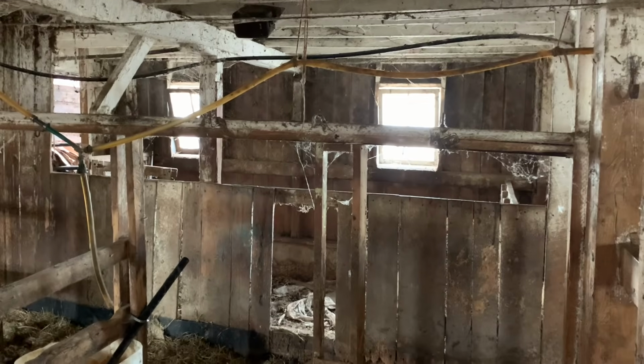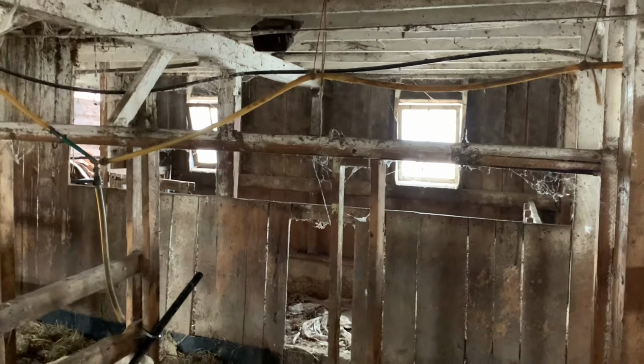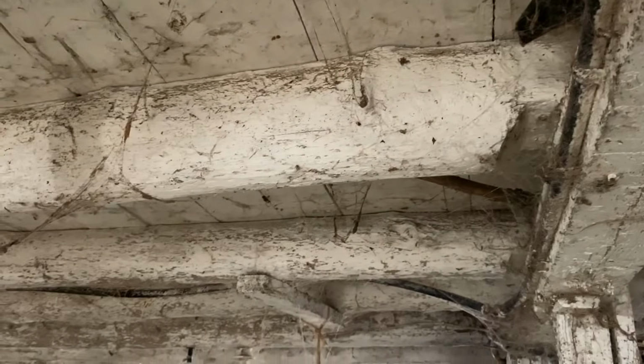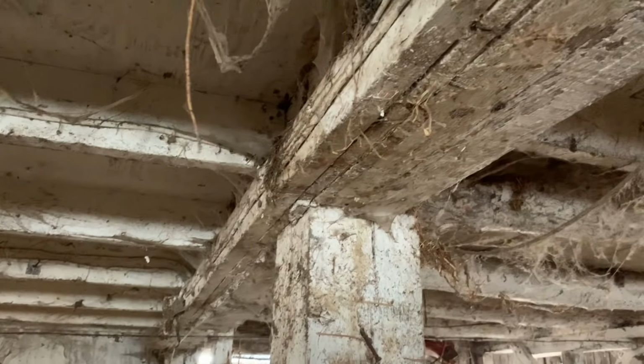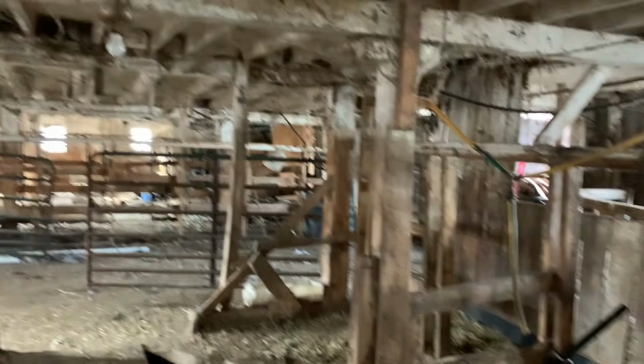Now we're on the other side of where that door would have opened back in its day when it was full size. That would have slid open. This would have been open to that wall. As we look up, we'll notice we have mill cut lumber, regular 2x6s. But if we go to that last frame, we're back to logs. As we back up and look over here, we're back to logs, and the logs run to the length where the barn would have ended originally before it was added onto. So you could see that this was all open to the haymow, and this was the horse stable.